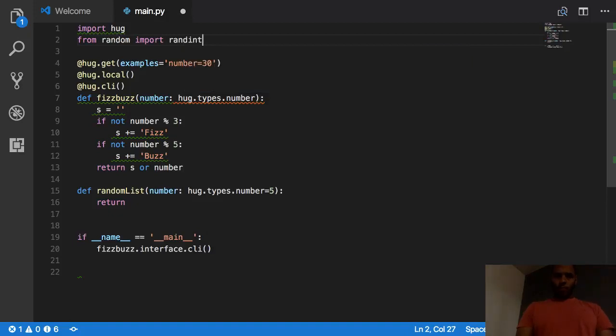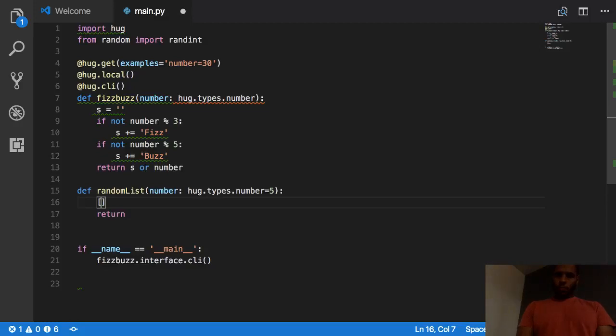Perfect. So we can use a list comprehension for this. For our return line, the syntax for a list comprehension is we start with an empty list, which is square brackets.